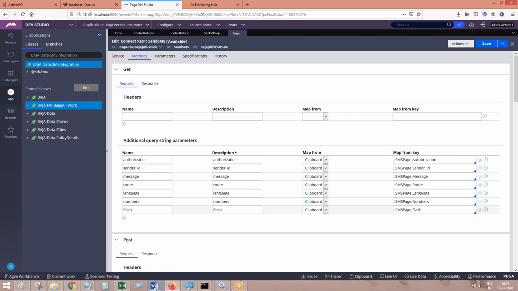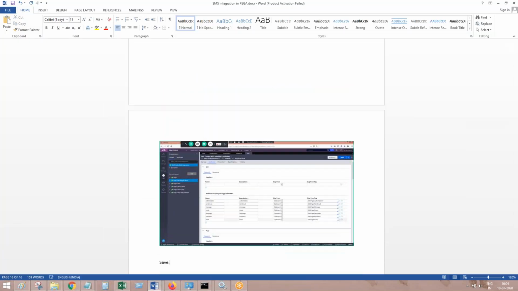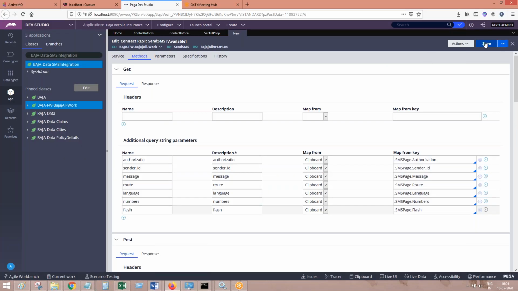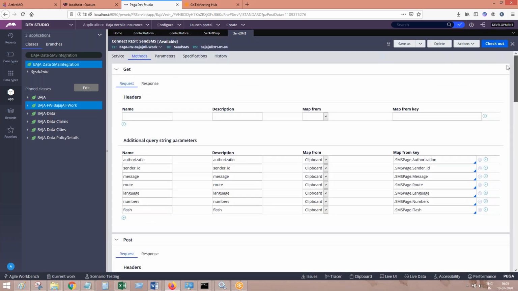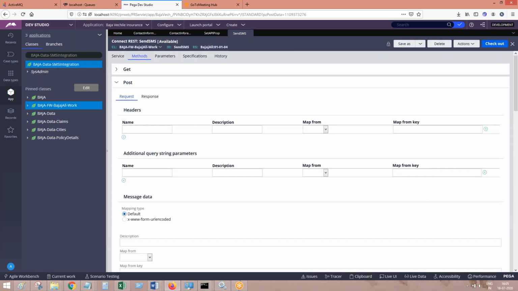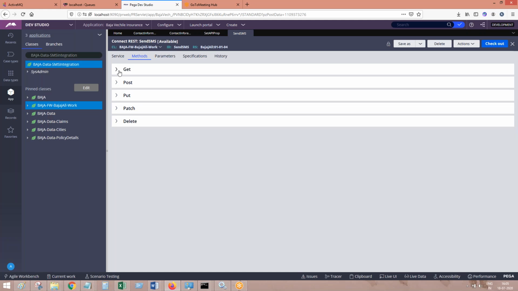So this is what we are going to configure here. Done, complete. You just go ahead here and then save this. So this connector configuration has been done. We are done in the get. Post is not needed. Okay, get and the service tab.